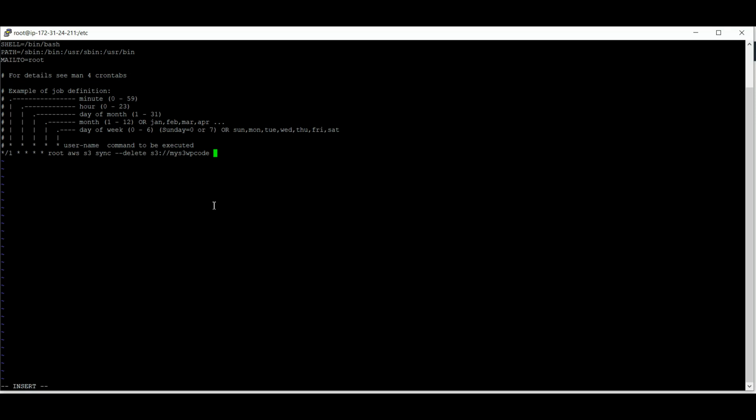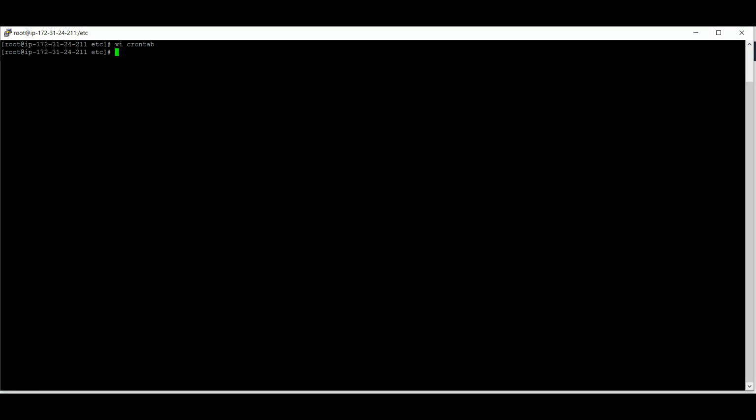If we delete the files from S3, it will delete the files from the EC2 instance also. I'm very impatient to wait for these changes to happen, so I will just restart my cron job.